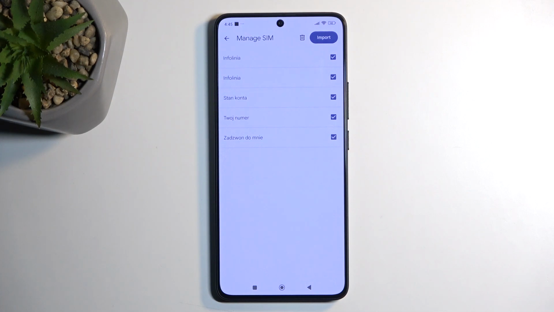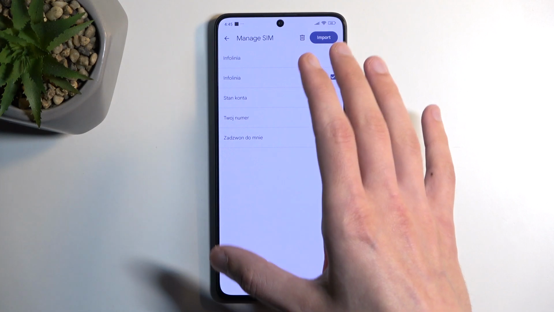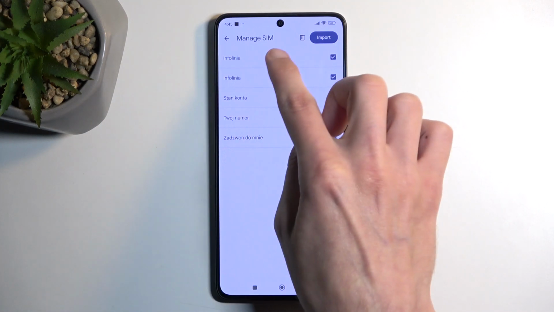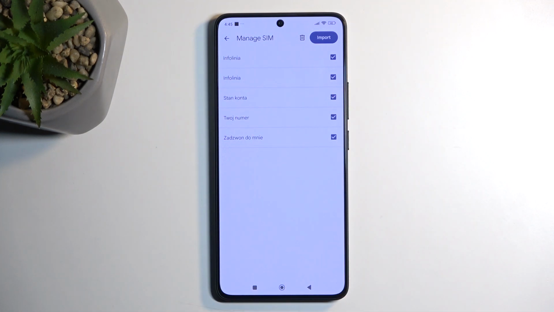Now, one more thing that is going to be different between what you see on my device and probably on yours is because I am not signed into a Google account, it does not show it right here. If you have a Google account, you can switch between your Google account one, or if you have multiple, you can choose either one of those that you have signed in, or also the device will be an option, so you can import contacts to the device. I don't have any Google accounts, so it automatically opts into the device as it's the only option that I have, and also because of that, it doesn't give me a drop-down menu because I don't have any choices. So that's the difference that you will have, and that option will be right under the Manage SIM.